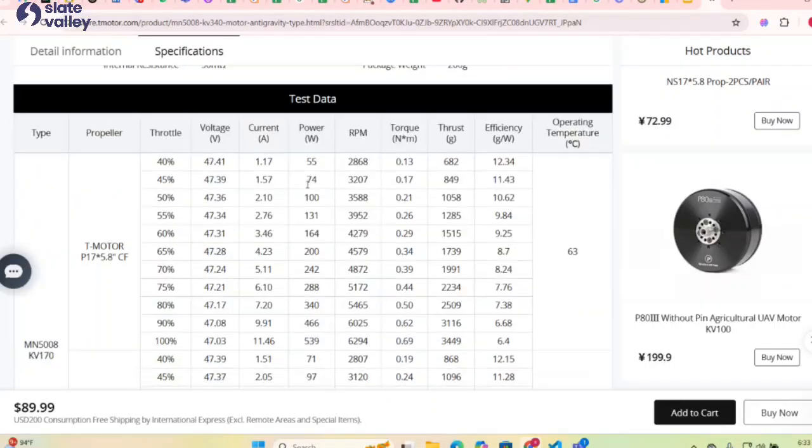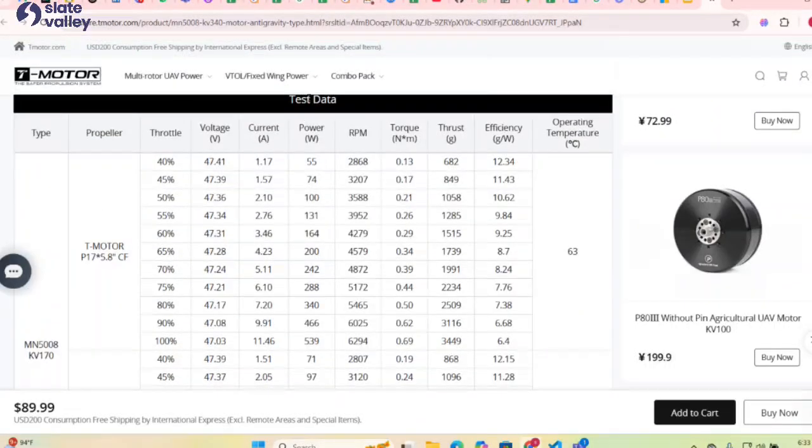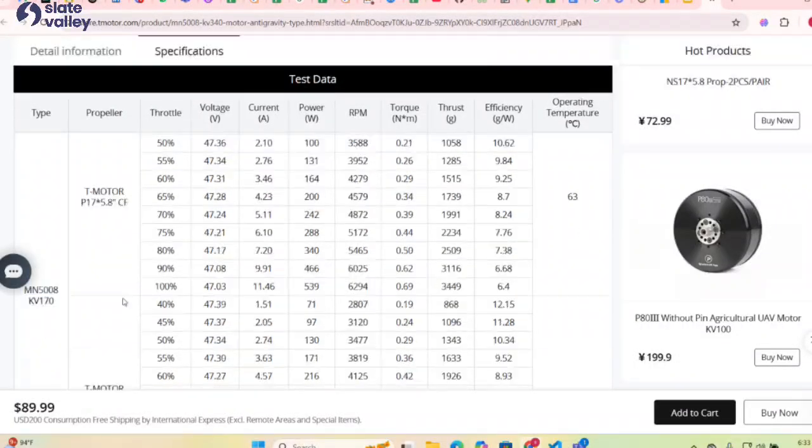If you scroll down, here they provide test data. The motor name is MN5008 and 170 kV, and the propeller they are choosing is 17 cross 5.8. Here 17 is the length of the propeller in inches and 5.8 is the pitch of the propeller.